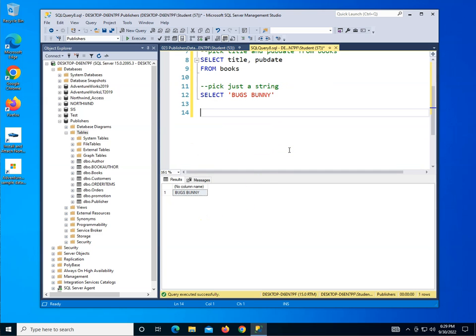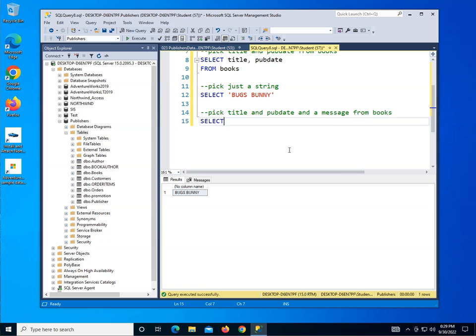This means I can pick, let's say I pick the title and a message from books.